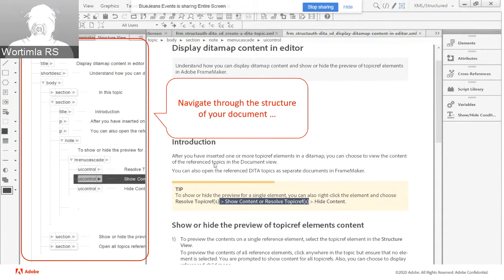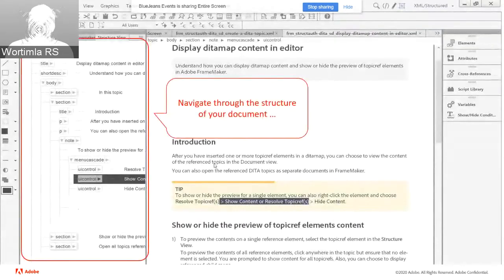Now, the structure view that you have right here, the tree view, is something that the web editor will not necessarily have. There is a text equivalent of it on the web editor, but for those of you who are more used to this environment already, who like seeing the structure on a day-to-day basis, FrameMaker really still has this, exclusively and primarily for your data content as well, and XML or structure-based content.